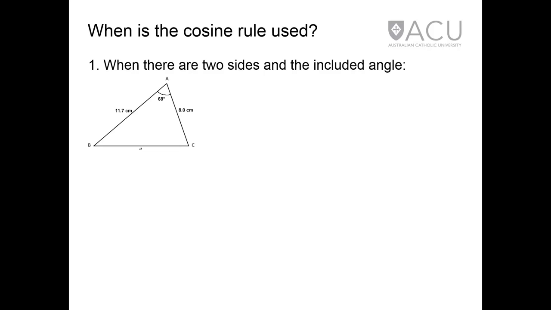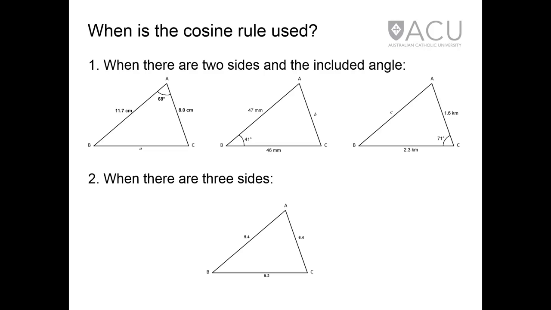The cosine rule is applicable to solving a triangle if there are two side lengths known, as well as the angle between them, as in these three examples. In this case, the rule can be used to find the length of the third side. It can also be used when three side lengths are known to find the magnitude of any of the angles in the triangle.